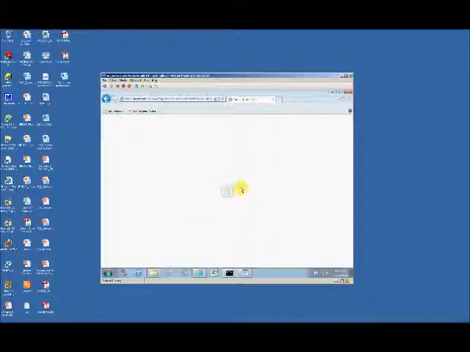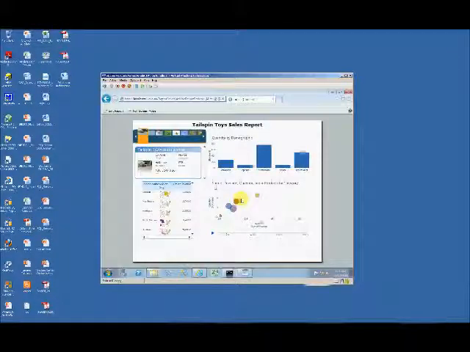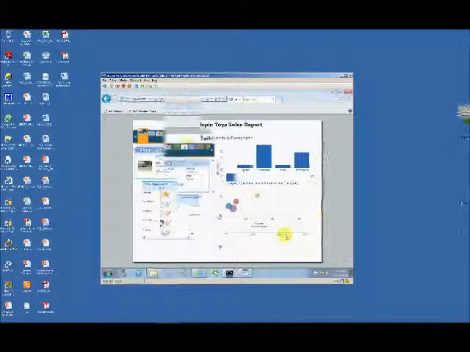Okay, so this is starting to spin up, and you can see that what's different between the reporting here and the reporting in the existing Reporting Services is that this is all Silverlight based, and this is what a finished product looks like. This is the same URL that I would use if I go to design this too.